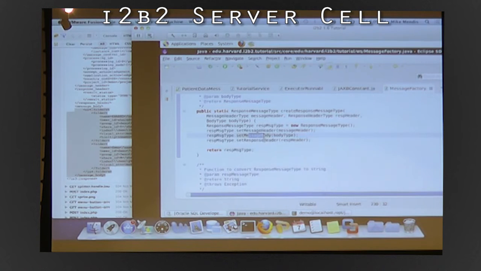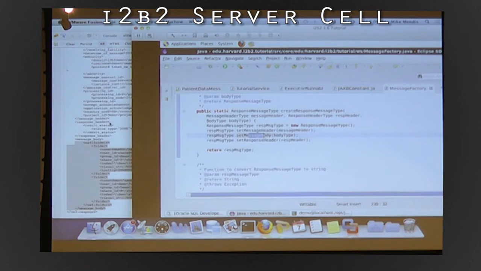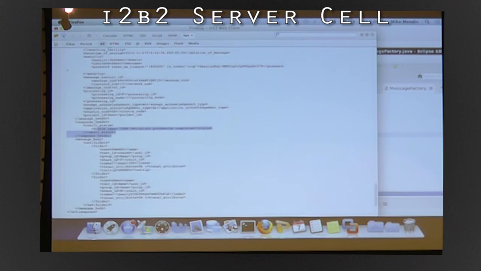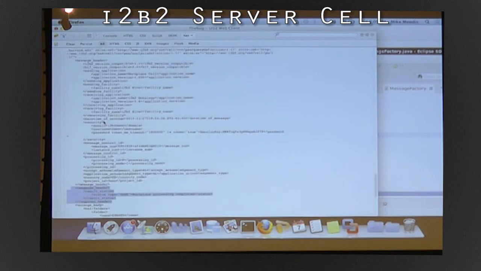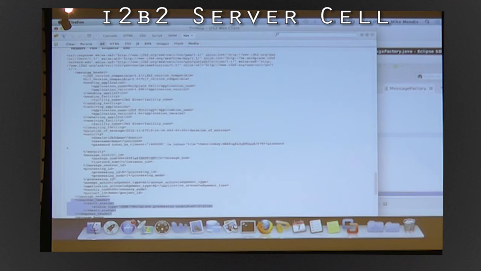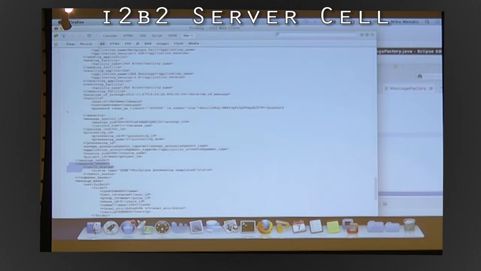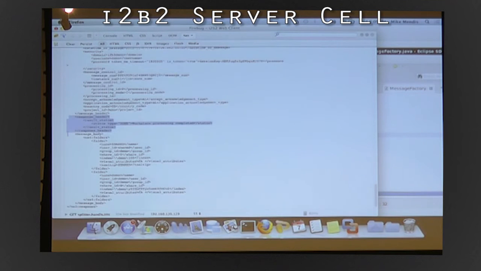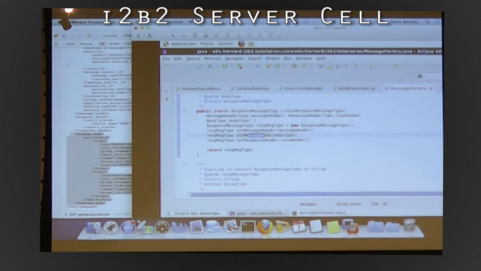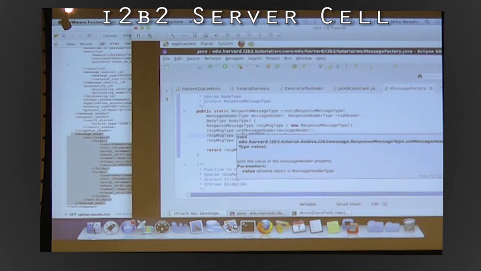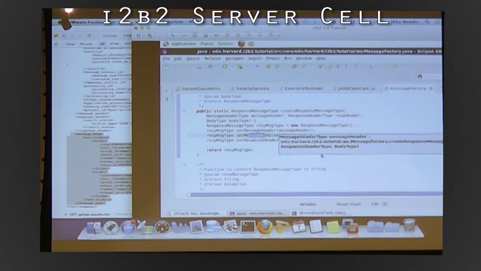And then the response header, which is right here. If we look at the response XML, there are 3 components: the message header, the response header, and then the message body. Right here in creating the message response, we have the same 3: the message header, the message body, and the message response.